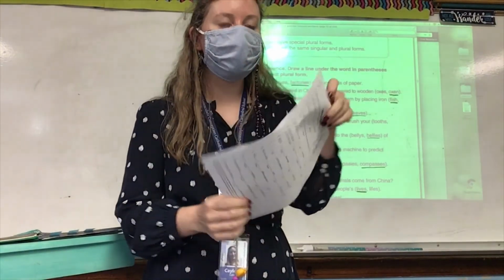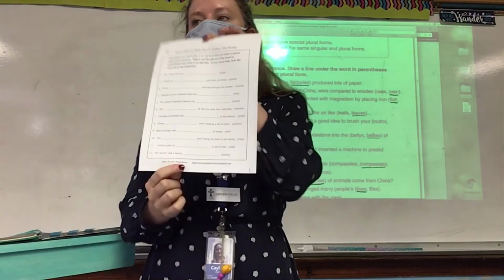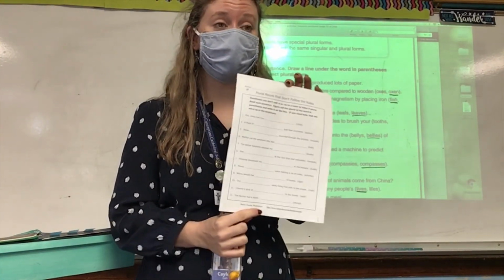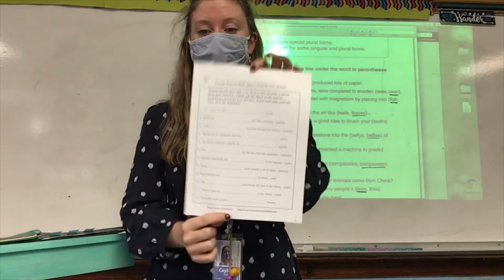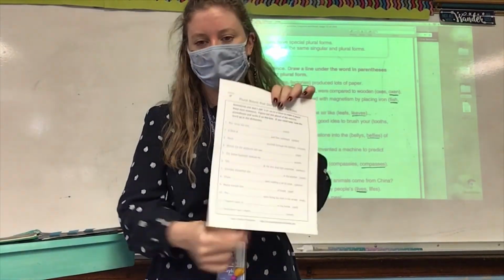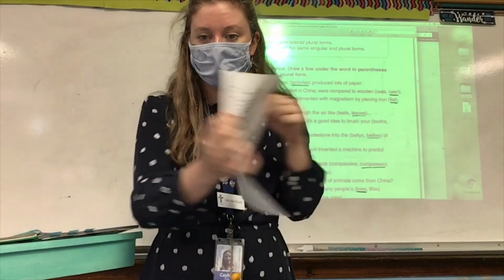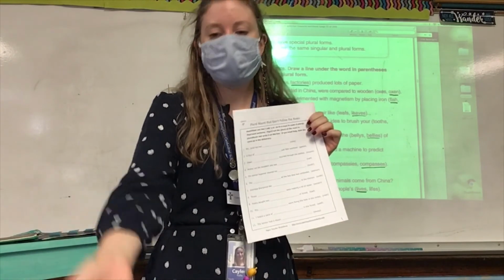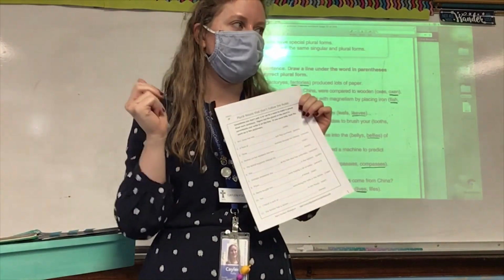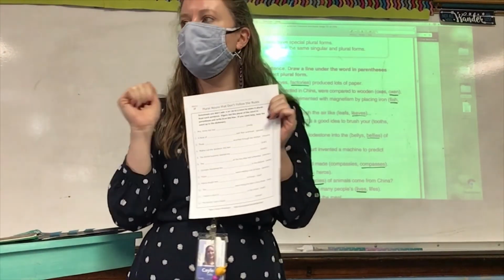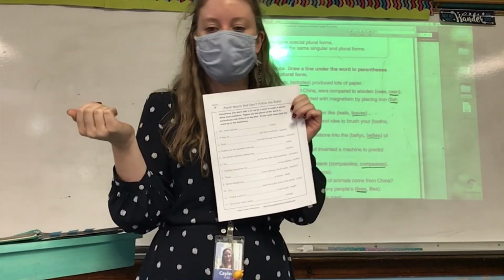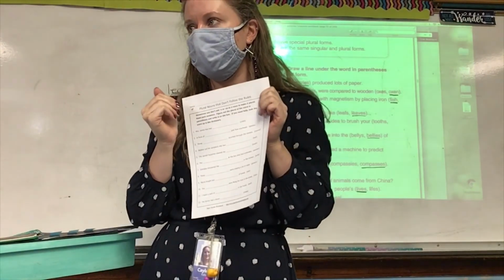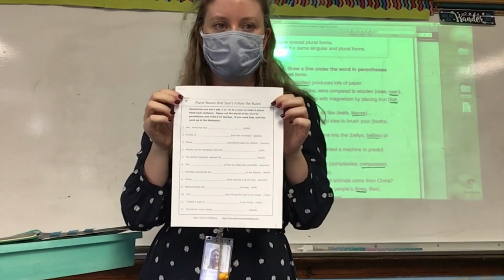When you finish, remember, does this go in the reading and religion tray? No. Where does it go? In the Writer's Workshop tray. Girls at home, that really doesn't affect you. You just put it somewhere where it can be scanned. But you probably know that by now, because I've said it so many times. The girls at home know where to put it, yet I still have kids at school putting it in the wrong place. They've never done it before at home. You've done it countless times. So please remember where it goes.